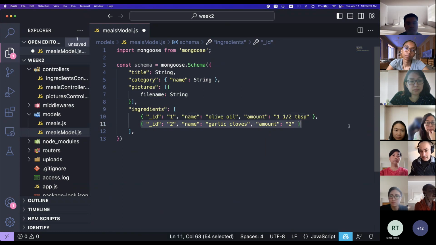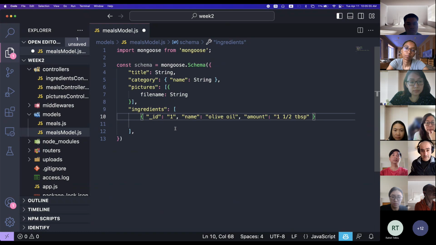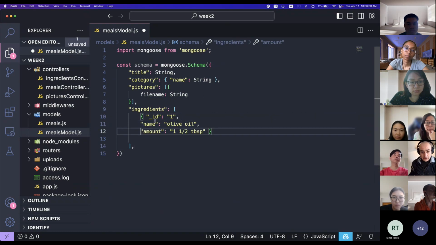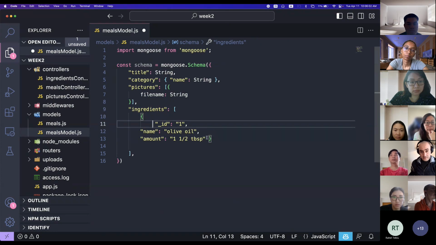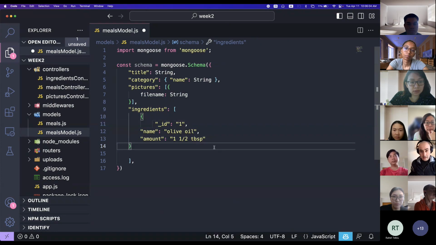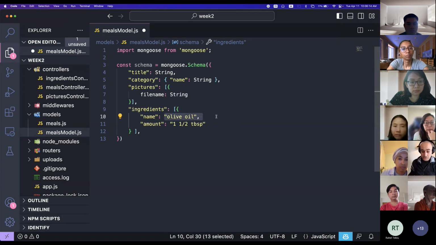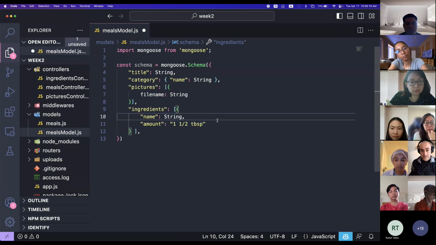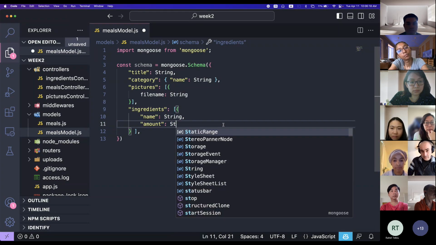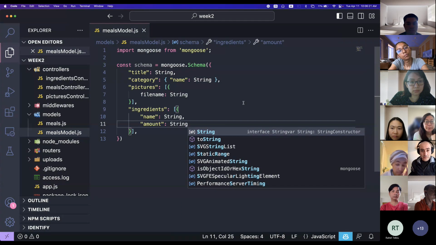Ingredients. Let me have only one ingredient, and the ingredient consists of 3 properties. I'm just going to make it easier to read. Underscore ID will be automatically added, so I have a name and amount. Sounds good. Let's add the second level array.